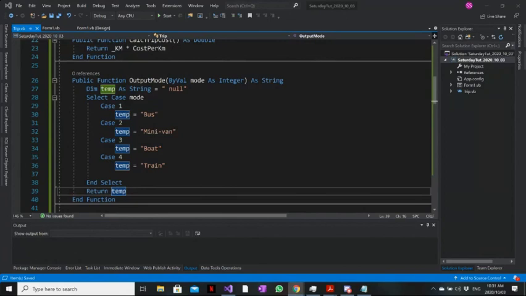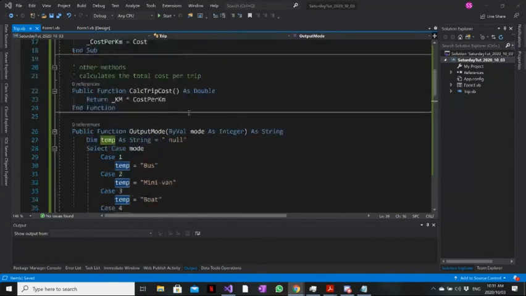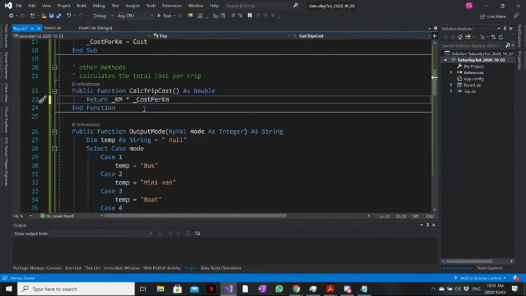Why did I multiply kilometers with the property cost per kilometer on? Okay, let's just see what I've done here. Oh, so actually that should have been that, right? But good spot there. Ideally, it would work still with the property because the property just returns that, right? So it's not a big deal. But yeah, good spot there.